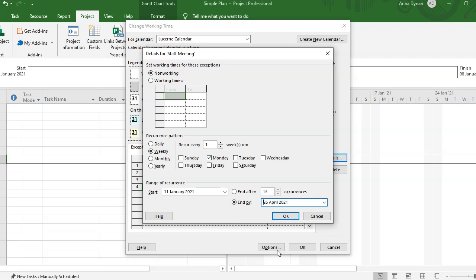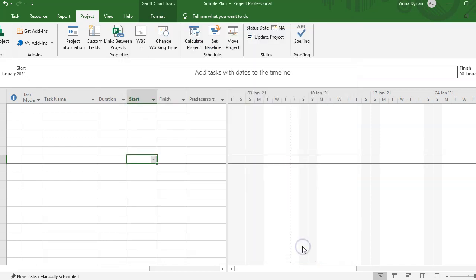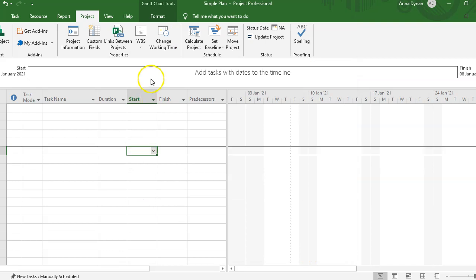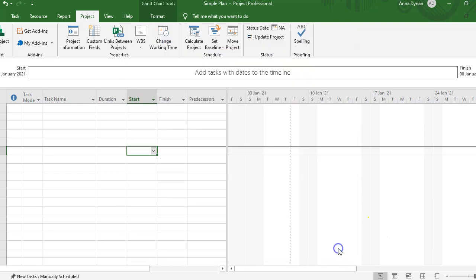If you go up there, you can click on the details tab, and when you're in there, you put in the reoccurring details. You pick whether it's a weekday or a day or whatever it is, and that's automatically in there. Again, make sure you're on the correct calendar. This is the Lucerne calendar that I'm working on here. So everyone should be okay with that. That's changing your working time, and that's something you'd normally do at the start of a project, where you call out the dates where people won't be available.